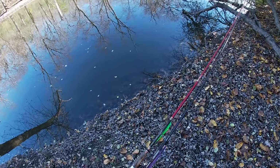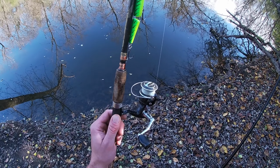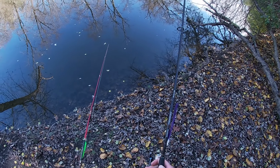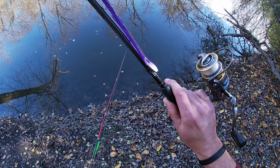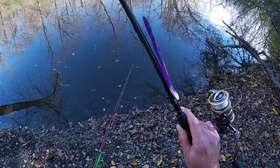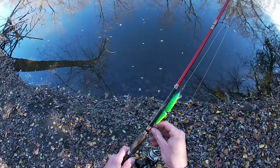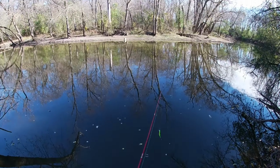So to start out today, I'm throwing the good old bread and butter jointed Rapala lure, and for bass, I'm going with my good old worm lure. This one's purple with a white tip. It should be deadly today. So we're gonna see what we can do. I'm gonna cast for pike first, always, and then work my way around here and see what's popping.